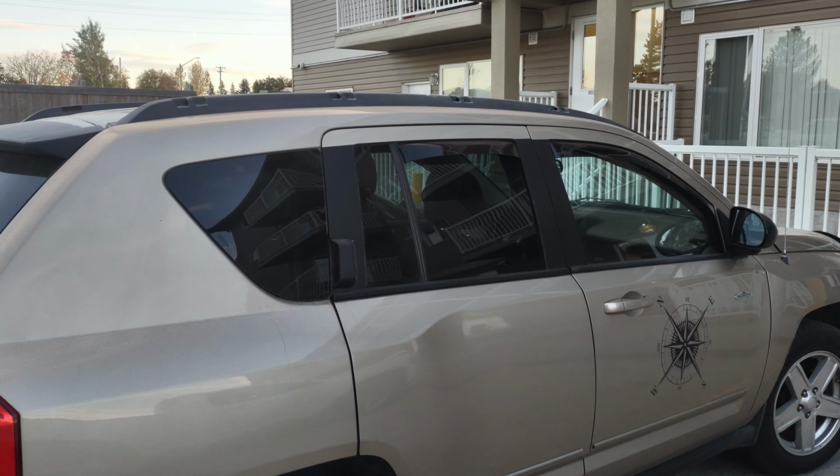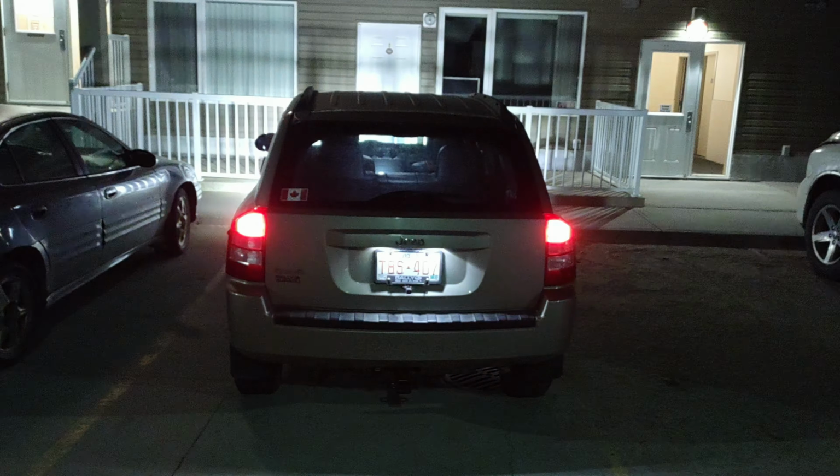So, that's it. Just showing you the LED lights at night, a lot brighter, and round front. We have the LEDs in the driving lights and in the fog lights, and LEDs in the signal lights too. They're all LED now. So that gives you a good idea on that.